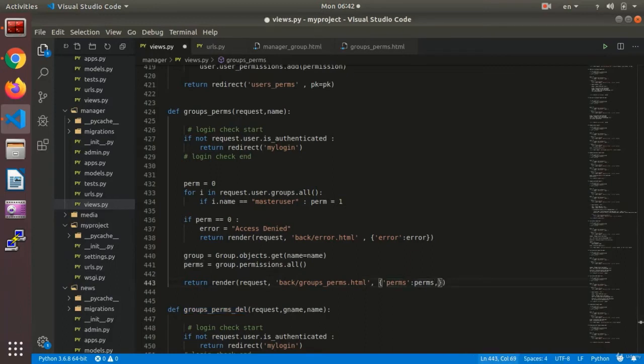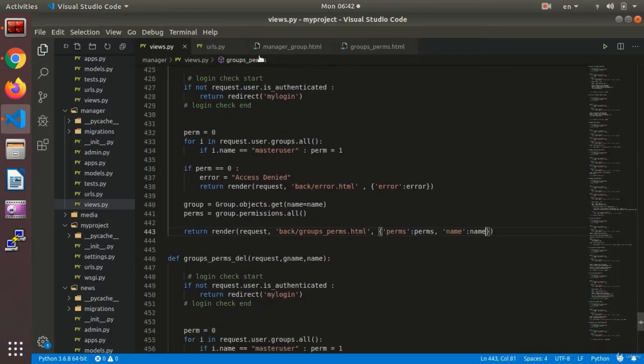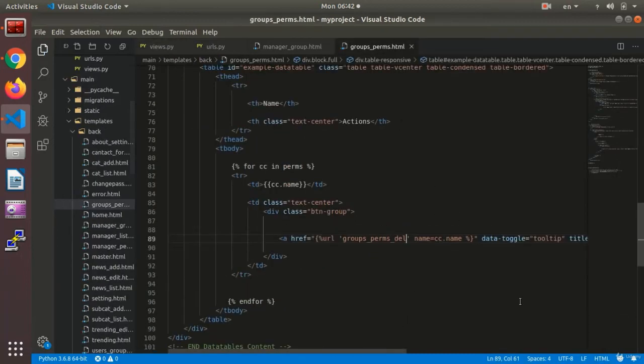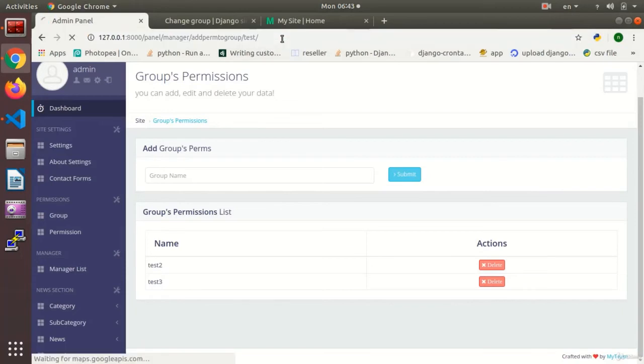We need to send the name to template to be able to use it. The name of the group, we need to send it to template. And here for the function, my gname equals name, the name that we send to template, and the name for the permission. Okay, that's what we are dealing with up to now. The name of the permission would be cc.name.